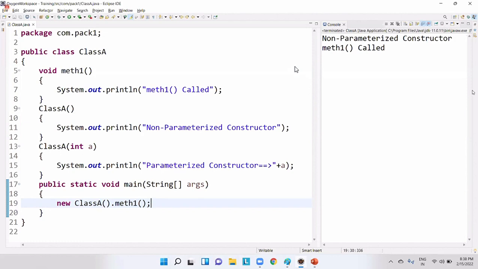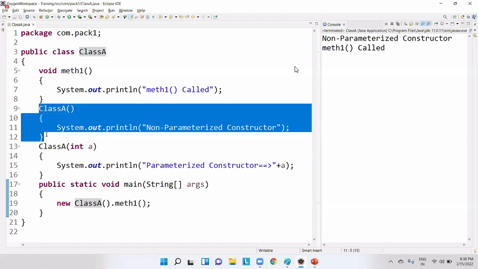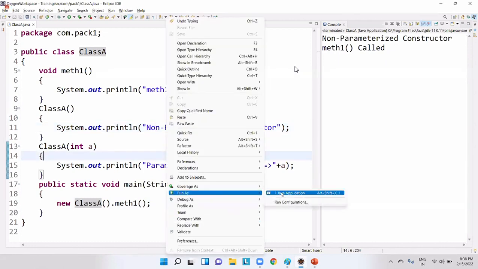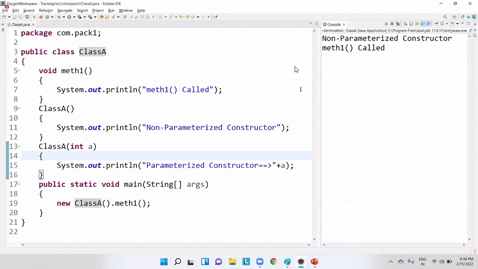Exactly, I'll be getting the same output. How would I get a different output here? With the new keyword, I am initializing with the help of a non-parameterized constructor. Obviously, first the non-parameterized constructor call, and after that the method 1 call. Right click, run as Java application. I'll be getting my output like this.